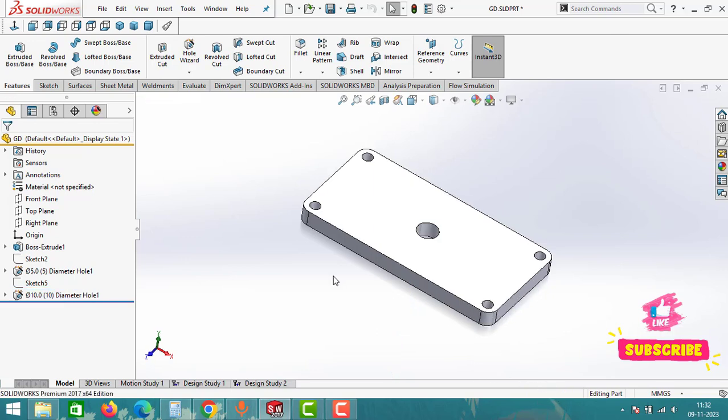If you want to measure the center distance of these two circles, select the two circles and it shows the distance between the circle centers is 49.24. If you select the two circles on this side, it will show 40 mm as the distance between the centers of the circles. So this is how you can measure the part easily without using the measure tool.